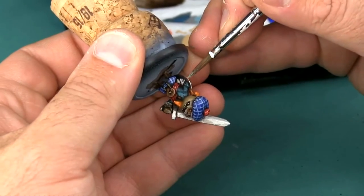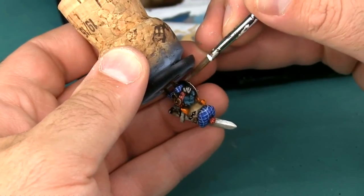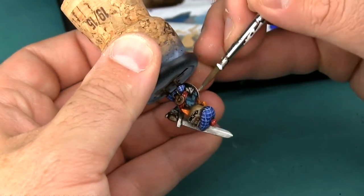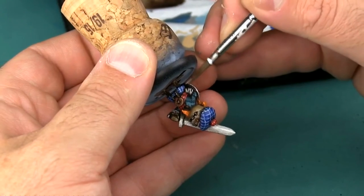Finally here, I'm just making sure that the shield looks nice and shiny from the front, where the metal just kind of wraps around the edge of the shield. This is basically the last detail in this model, and at this point, it's ready for some basing, and then this Highlander's ready for war.